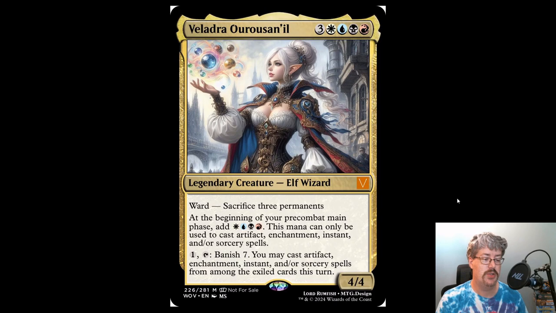So there's no changes on Valadra other than her collector number. I fixed all the collector numbers in the set. I just wanted to have her on screen as I'm doing my wrap up here. She might be too powerful, but I'm willing to put her out there, let the dust settle, and see what happens.